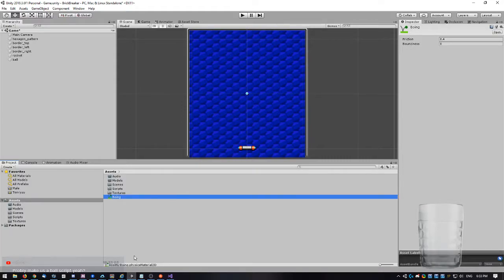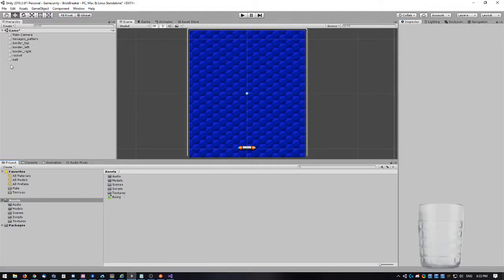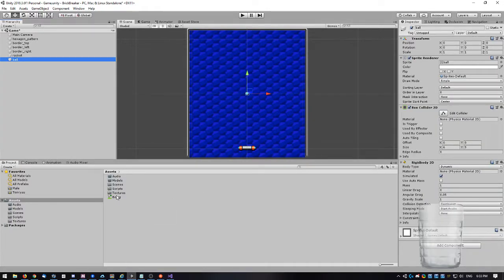So we call it boing, and it has a picture of a ball hitting something, which is what we want. We want the friction to be 0, but we want the bounciness to be 1. So set them there, press enter once you're done, and it'll lock in the settings. Then it is a matter of selecting the ball in the hierarchy, and then dragging boing over to the box collider 2D material. This will then set the material to the boing, which will give us maximum boing.